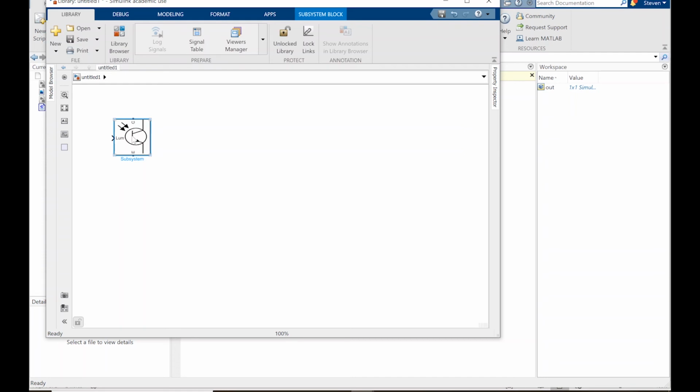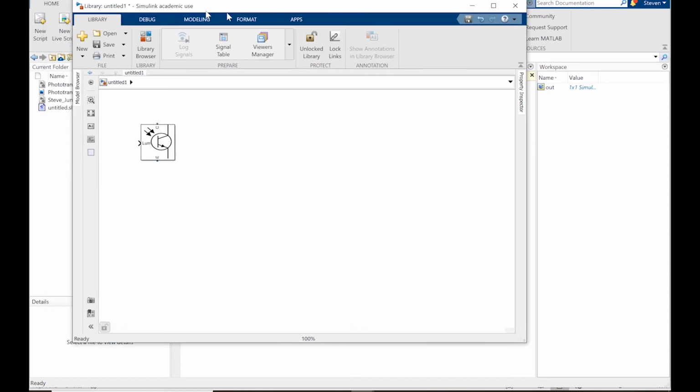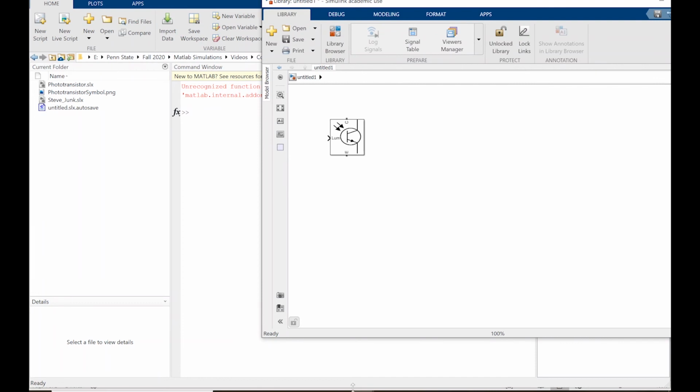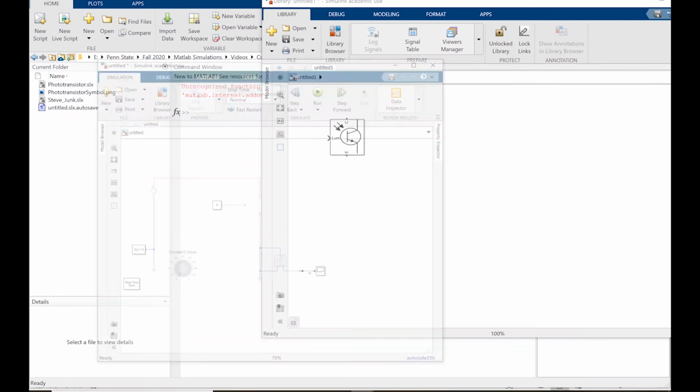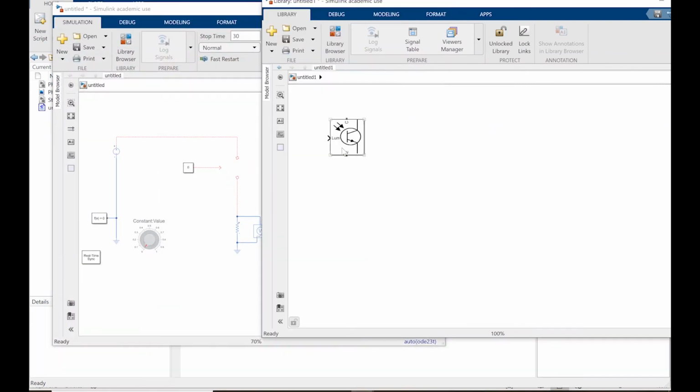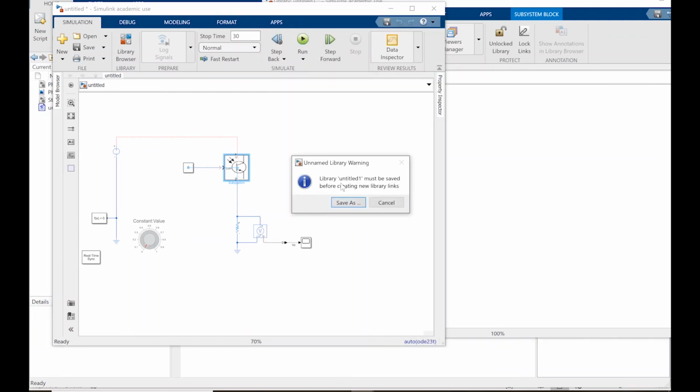Anyway, unfortunately the ports don't line up directly with the lines of the schematic, but beggars can't be choosers. There might be a way that you can force Matlab to do that, but I didn't figure it out. Now, basically what I'm going to do is import this back in from the library. It's going to yell at me because I haven't saved it yet. And of course it doesn't line up, so we're just having to do it manually. Oops. Now I have to save the library before it allows me to import it.